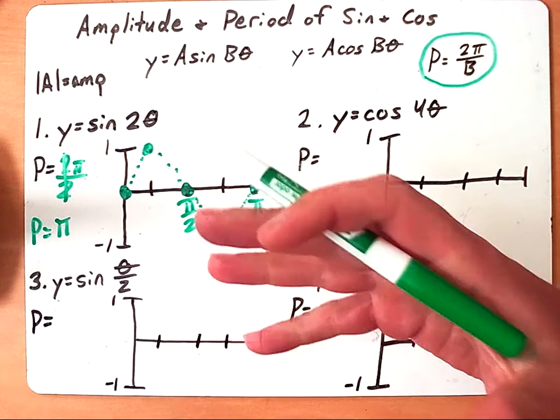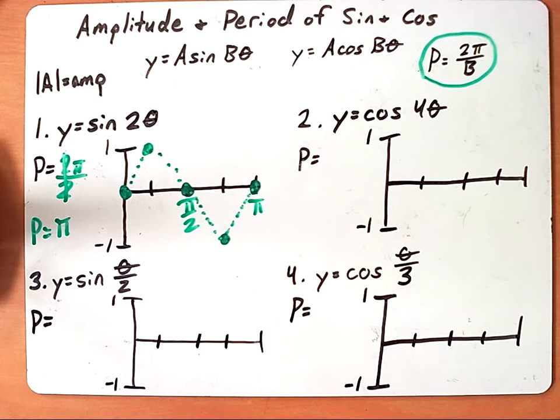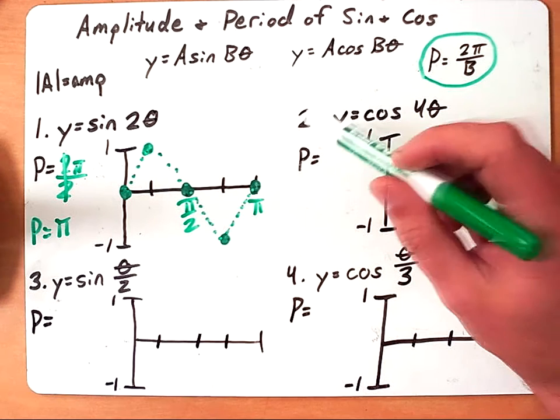You can graph them to scale. However, you're going to find that that takes a lot more time and effort and can be a little bit confusing as you start graphing some really big graphs that may go out to like 8 pi or 16 pi or something like that. So typically just making sure you are labeling your axes appropriately will be the best bet to get these answers. So let's go look at number 2.